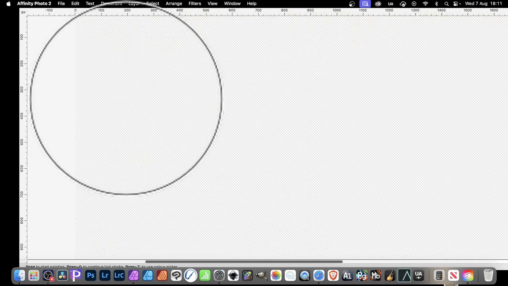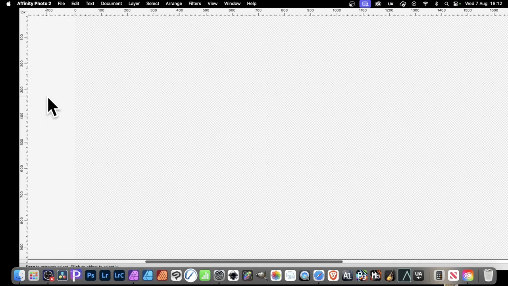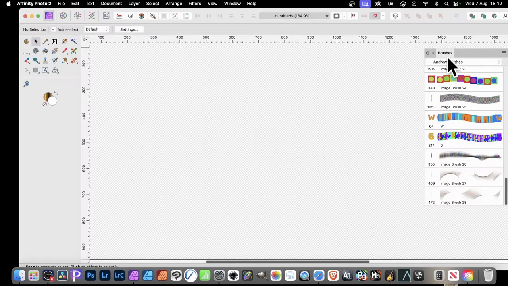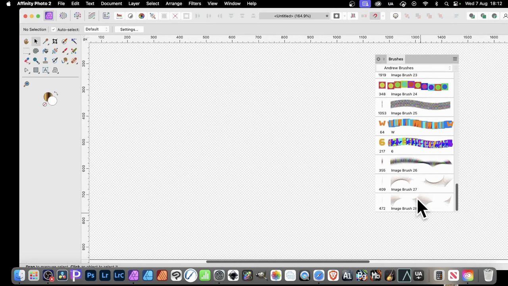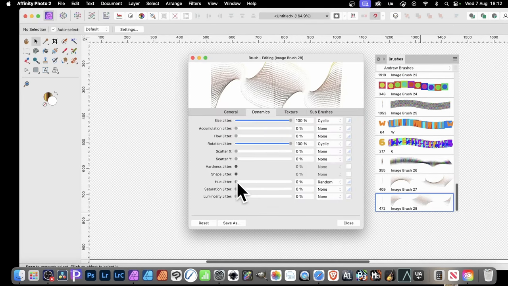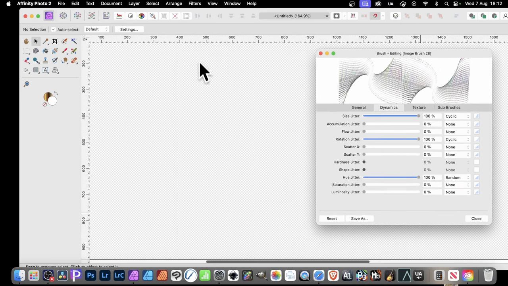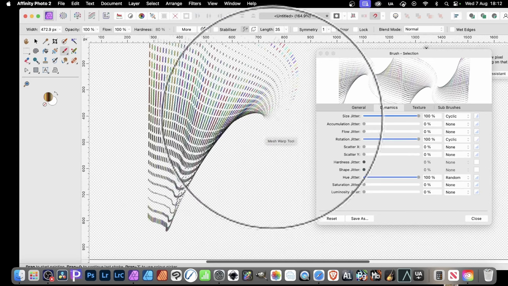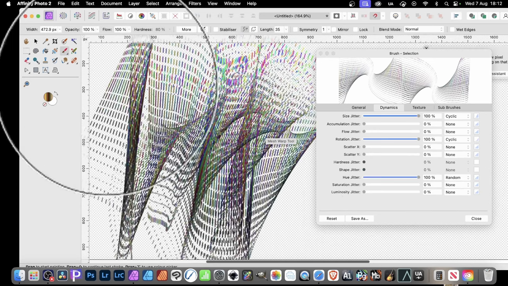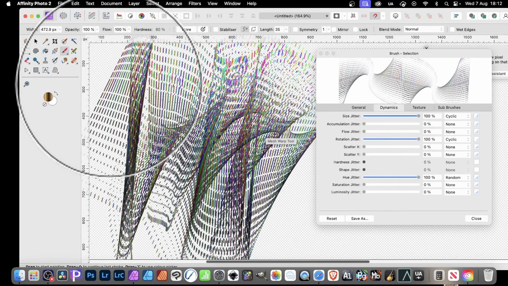So let's remove that. Press obviously B to get the brush, make sure you've got the brush tool. And also bring back the various brushes here. And you can double click there again and just go down here to hue jitter. And you can see then you get all this lovely colour just by going to random. You can always try out the brush, just move that over there. And just apply it again, press B, that it is definitely the brush tool. And you can see then you've got a nice colourful brush like that.